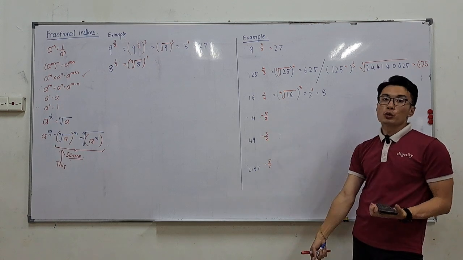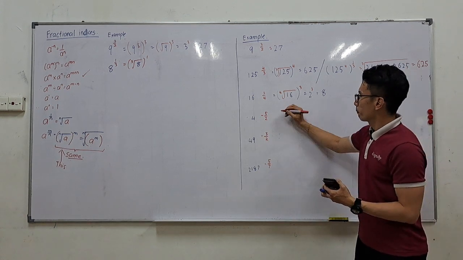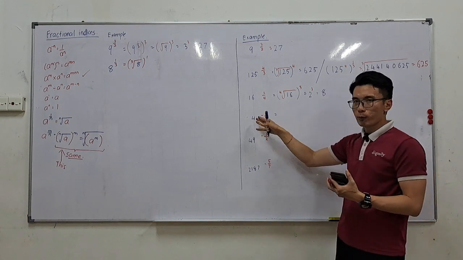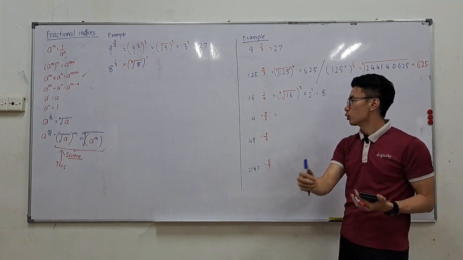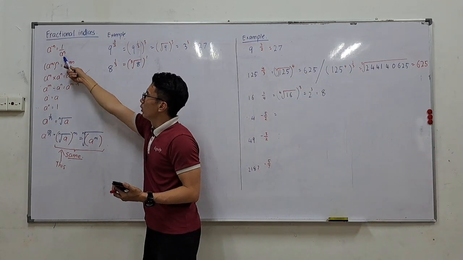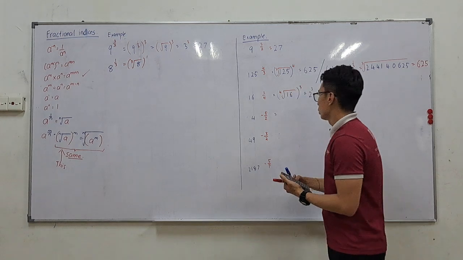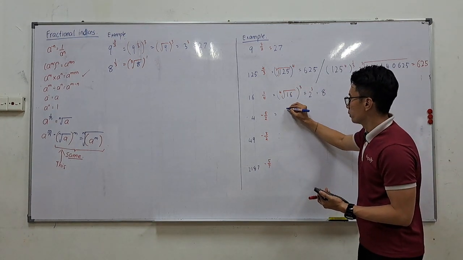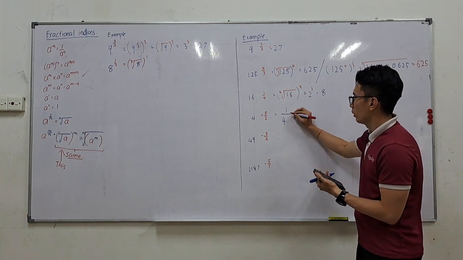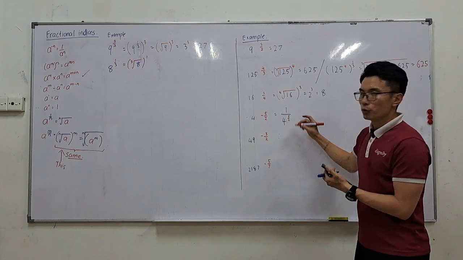All right? So what should I do? Same thing. In mathematics, we dislike negatives. So if you have the opportunity to eliminate a negative, do so. All right? So in this case, what can we do? We can apply the first rule over here. So what do I get over here? That will be 1 over 4, and I raise it to the power of 5 over 2.